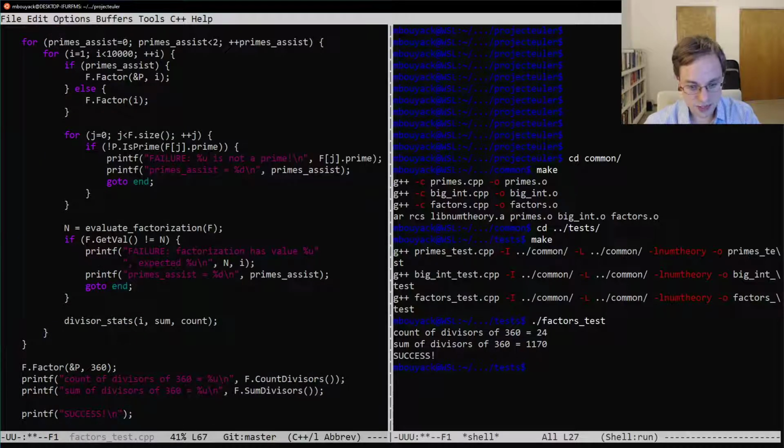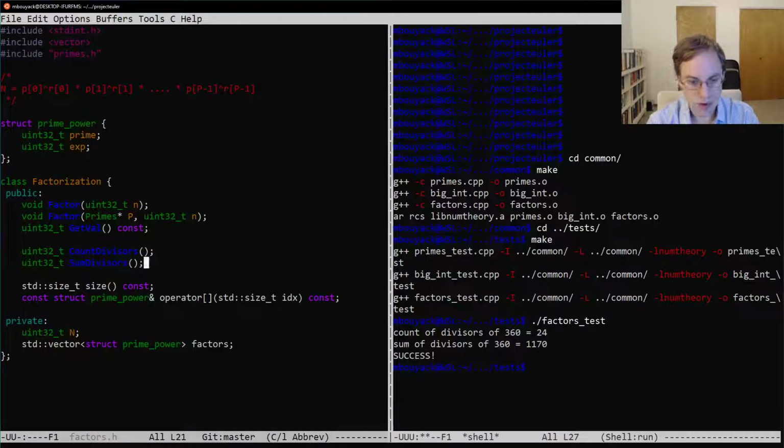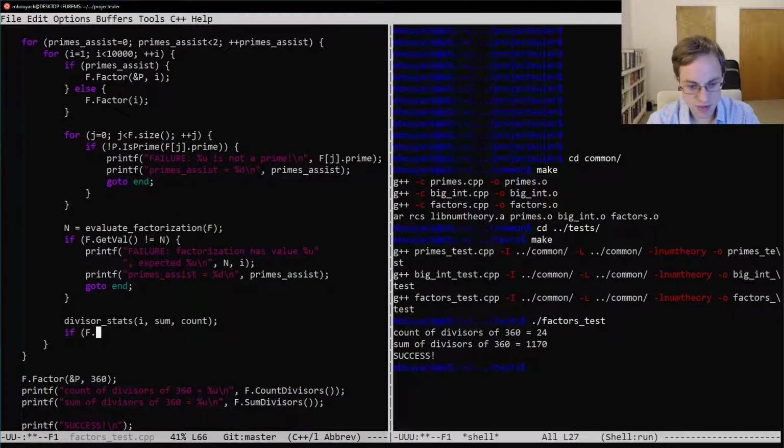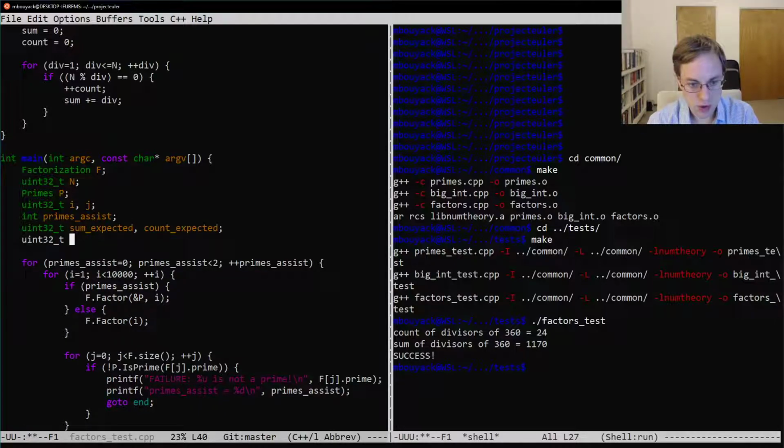And so now let's just make sure. Let's actually do this. We'll say sum expected, count expected, sum actual, count actual.